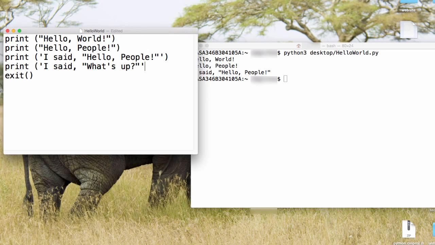Right? Because the issue here is, as you can probably see it, we have a double quote and a single quote and a double quote. And so how do we make sure that it doesn't confuse this for closing it? And if we do double quotes here, then how do we make sure that it knows that this isn't closing it? So what do you do? See if you can figure that out.